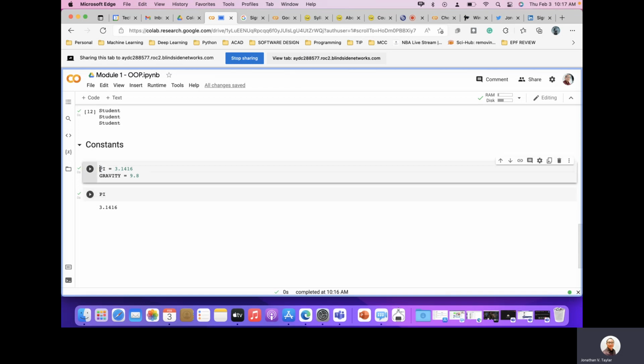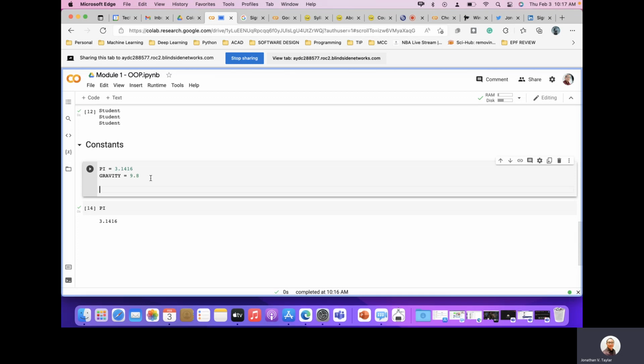For example, we save these contents in a file, and name it, for example, constants.py.